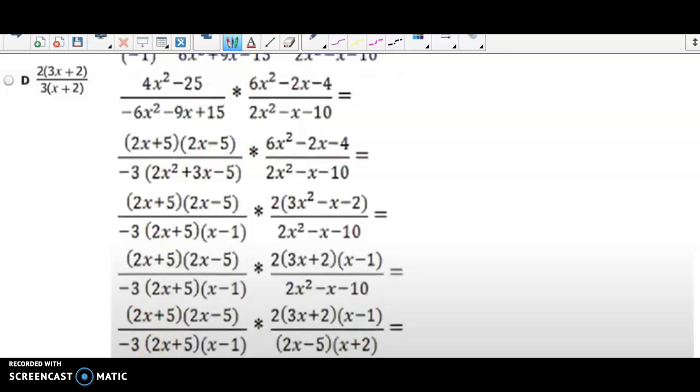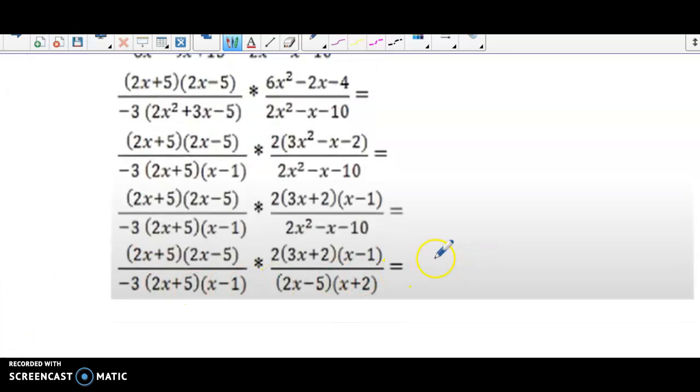Once I have all of that factored out in as lowest terms as it'll go, I'm going to start looking to see if I have anything on the top and the bottoms of my fractions that are the same that will cancel. We'll have a 2x plus 5 on both the top and the bottom. I have a 2x minus 5 on top and on the bottom that reduces to a 1. I have an x minus 1 and an x minus 1 on top and the bottom that will cancel. There's nothing else that's the same on top that's on the bottom.